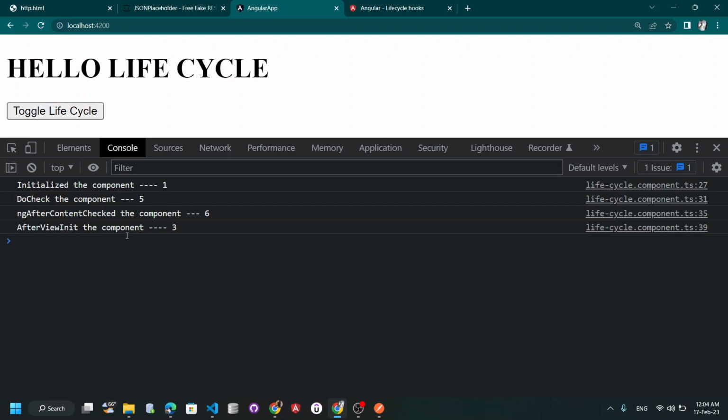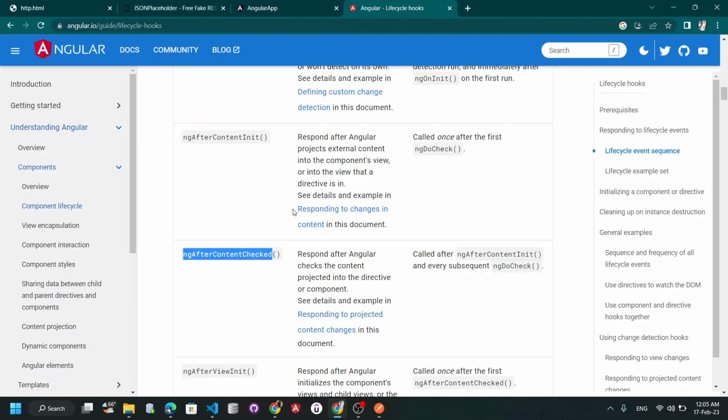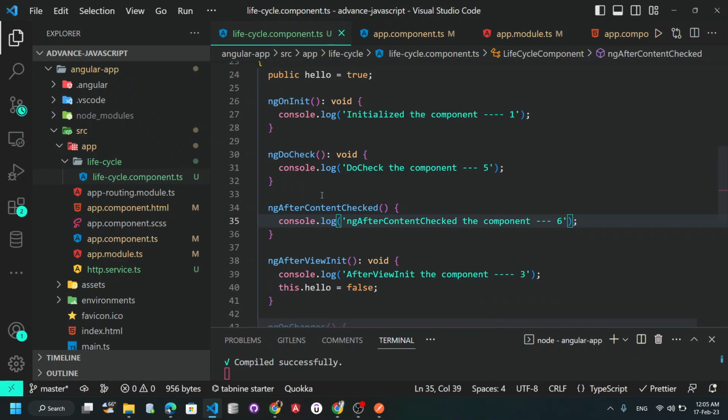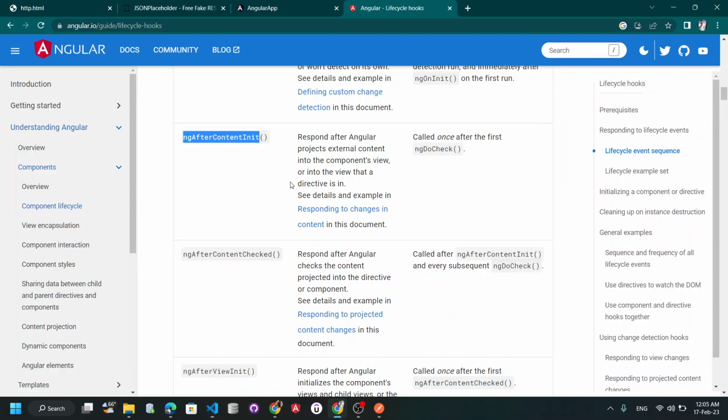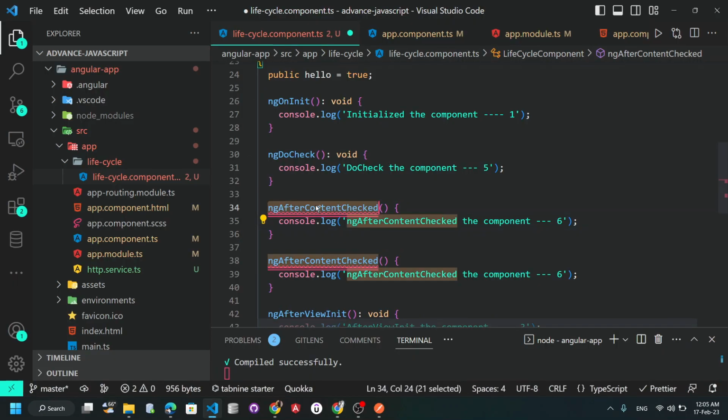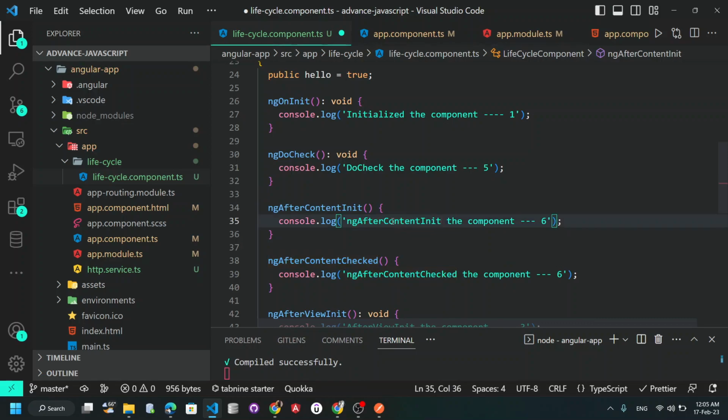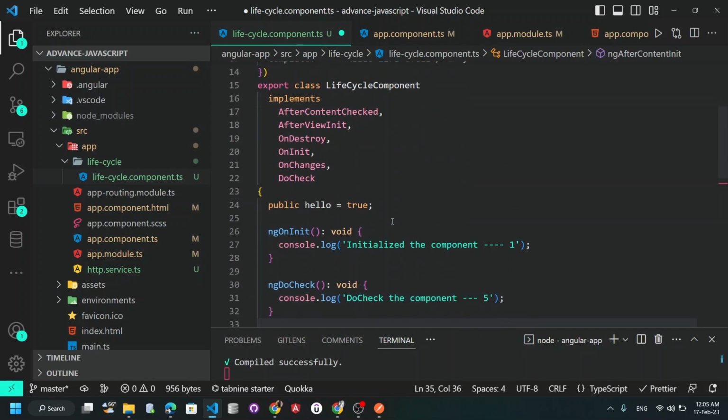Try to save this, and now you can see, just like we toggle this and accept. Yeah, initialize, DoCheck, then AfterContentChecked, then we have AfterViewInit. So there is also AfterContentInit. This will run just before this.